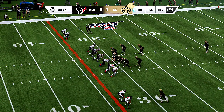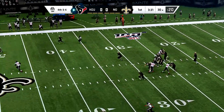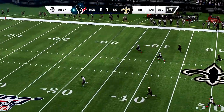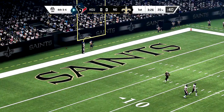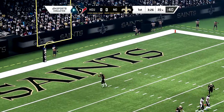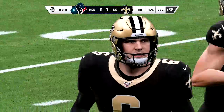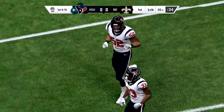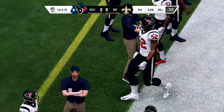Here's Thomas Morstead on now to punt it away on 4th down. DeAndre Carter's deep for the Texans. And this is away. It's a high kick, and he got all of it. And this one hits at the 1, continues on into the end zone for a touchback. Out comes the Houston offense as they get set to take over here. And a 3-and-out on that first drive. We'll see if they can do better here.